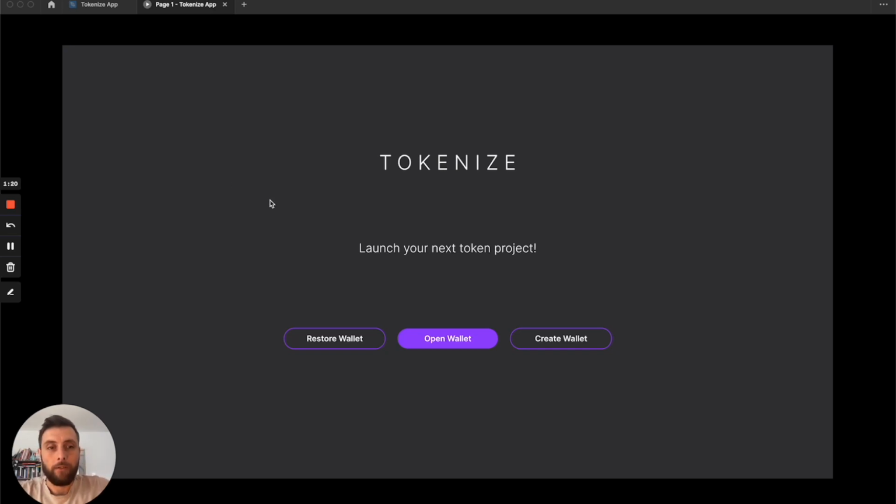So yeah, I'm going to take you through, and I'm going to try and do a bit of an explanation of how tokens on Nexa work as well, because that will hopefully make things a bit clearer in the application as well. So, okay, this will be the starting page.